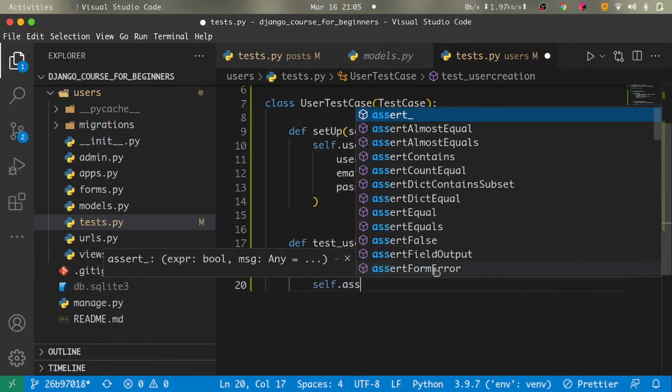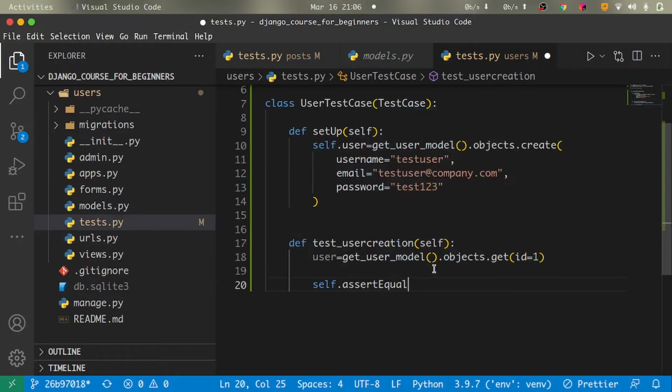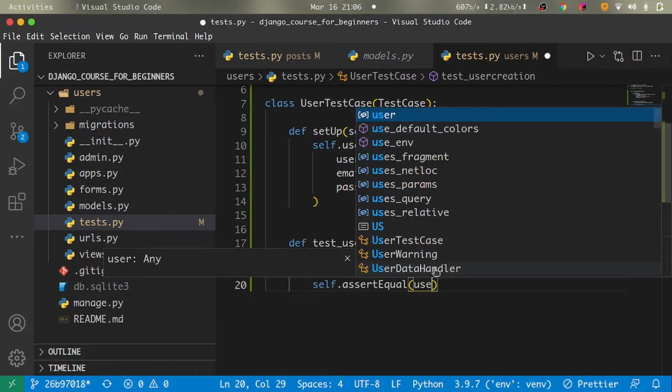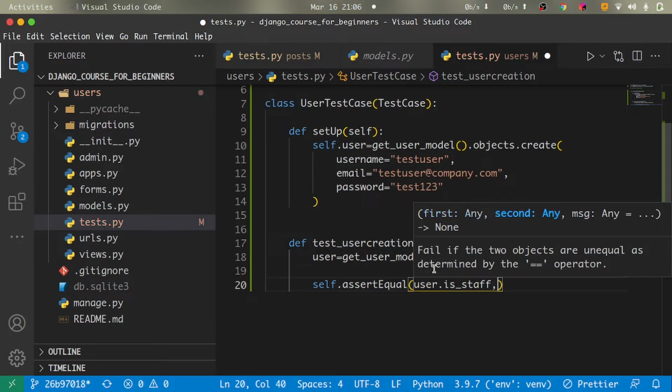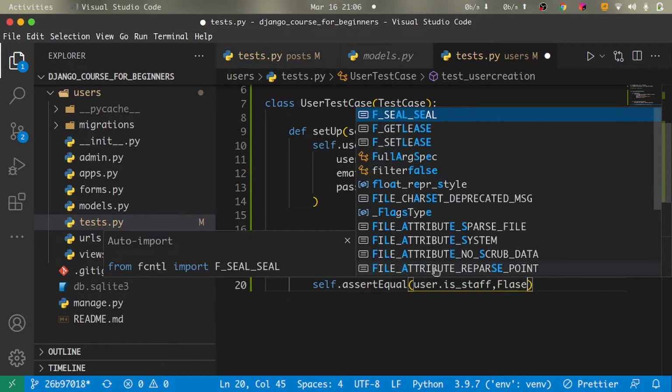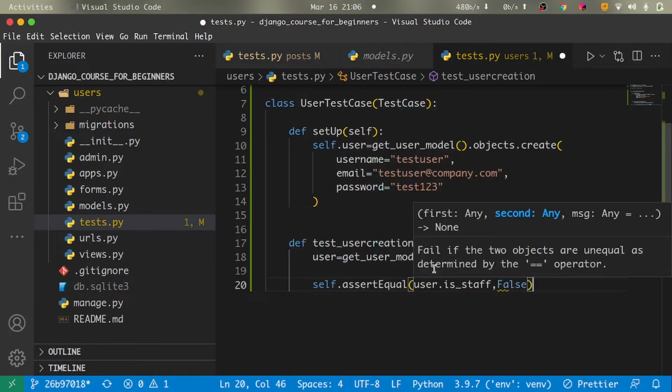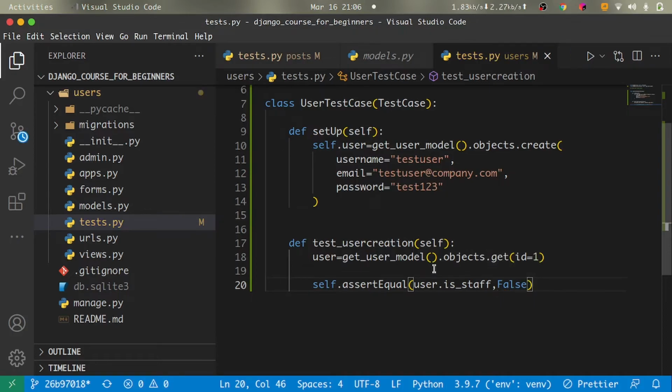I can begin by asserting if this user is a super user, which is false because we haven't assigned that. So I can say self.assertEqual, and in this case we can say user.is_staff, and assert it's false because this user is not a super user or a staff user.